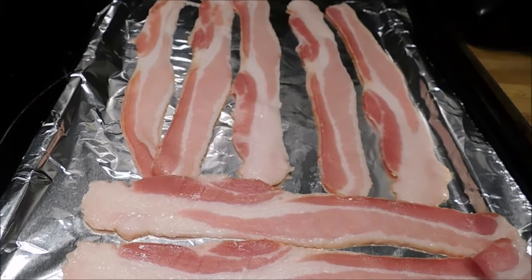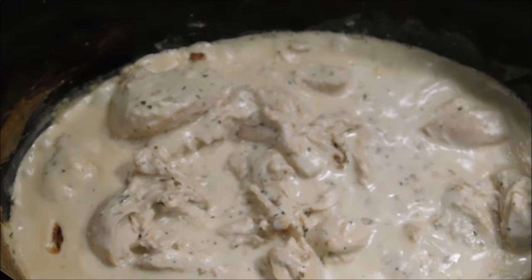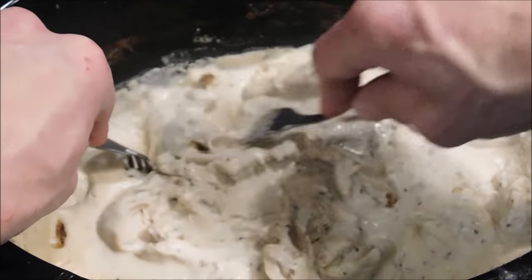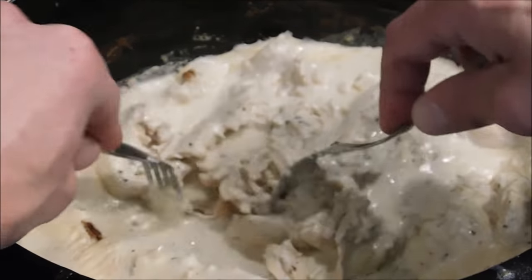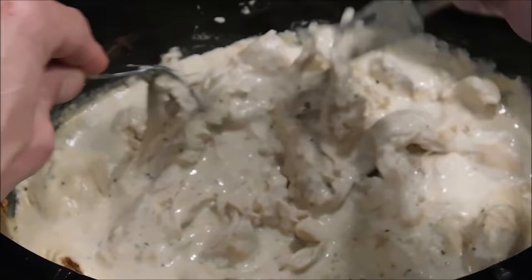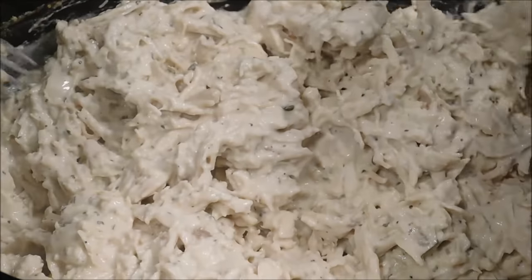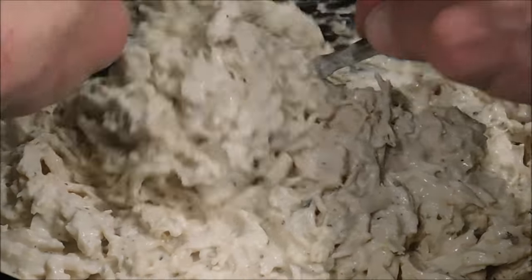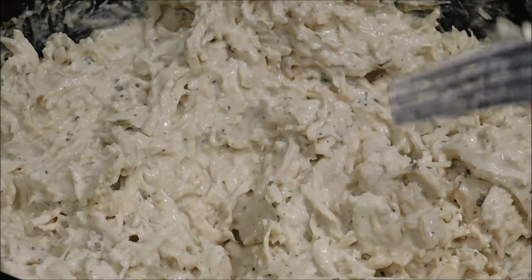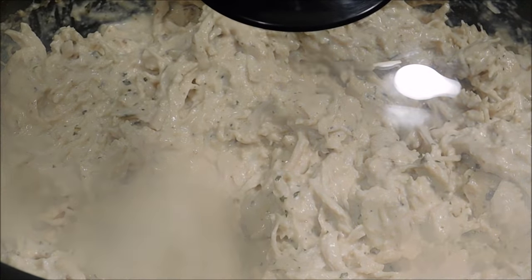This has been going four hours. Pull the lid off — you can see my chicken. I had gone in and stirred it a few times, especially about the first hour. But look at that chicken — it's already just falling apart, just breaking up so easy. We're going to take this chicken and break it up really, really good. You can see what it looks like after we shredded it up — it actually looks pretty good. And honestly, it smells pretty dang good, y'all.